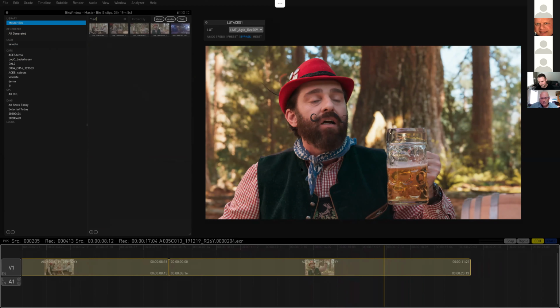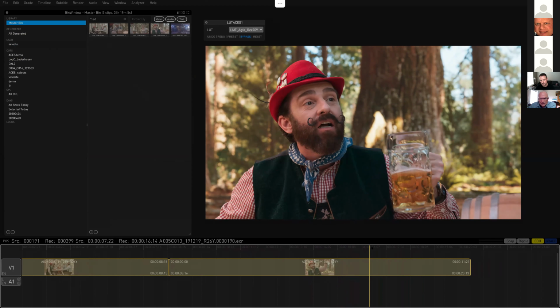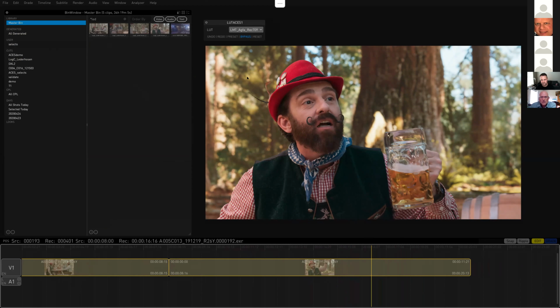So this is showing the CLF file being used creatively, as an LMT to augment the ACES pipeline. If you toggle that LMT on and off, you can see the changes, not the best on Zoom, but you can see. It's affecting the overall look and the balance of colors, things that you can't do with the CDL.